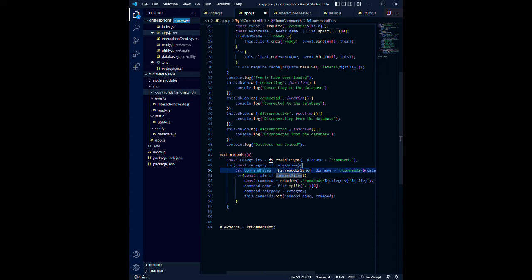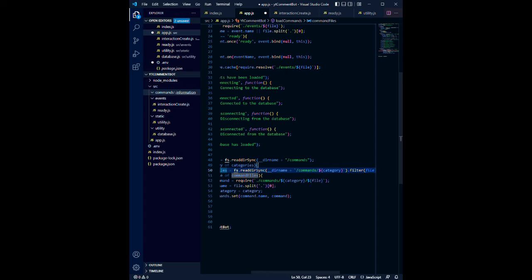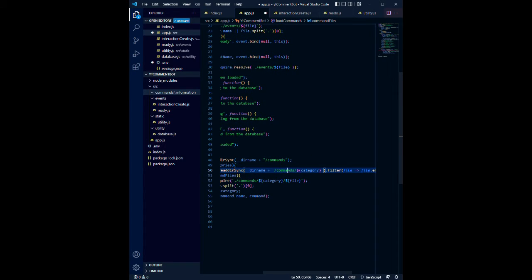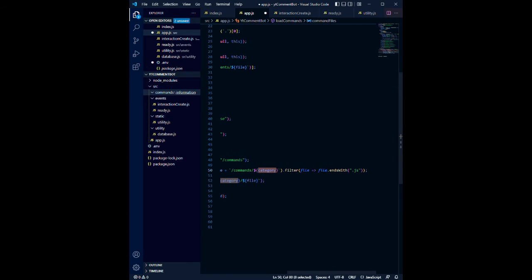Then of course commandFiles, like I said, readdirSync. Instead, we'll not just go to the commands folder, but we'll go to the current category, which will be information right now, in my current directory of files.